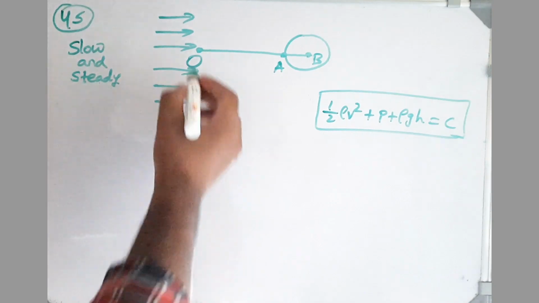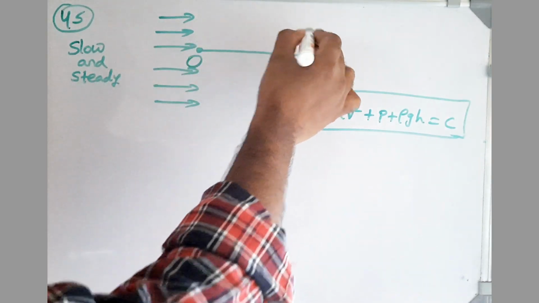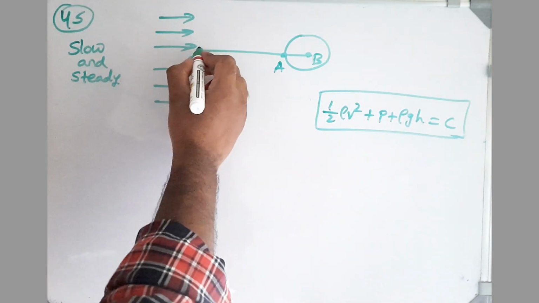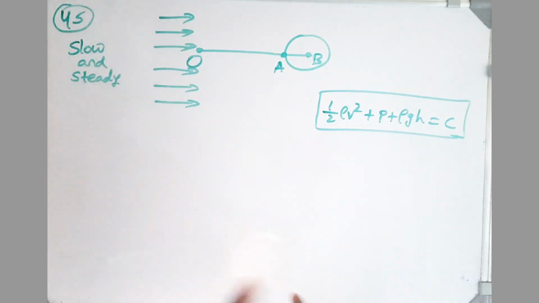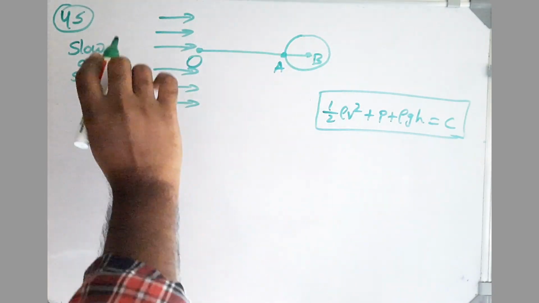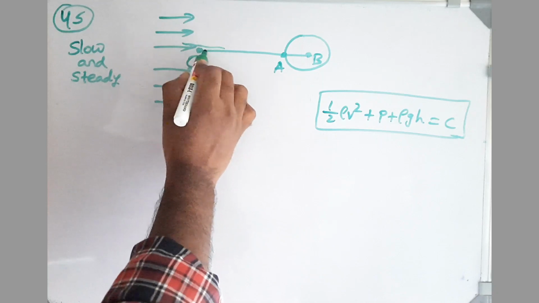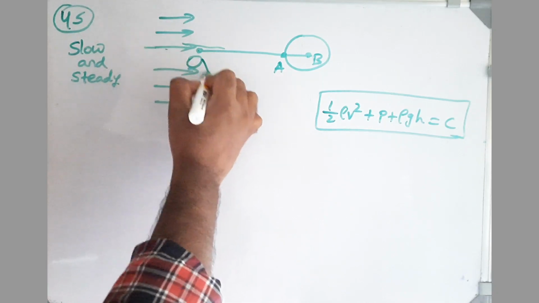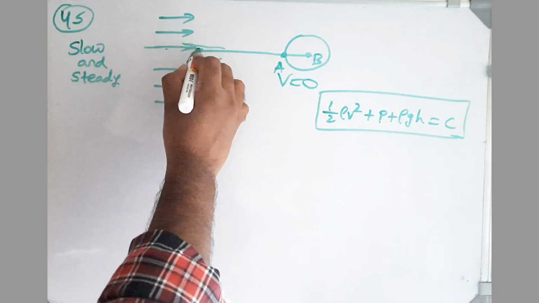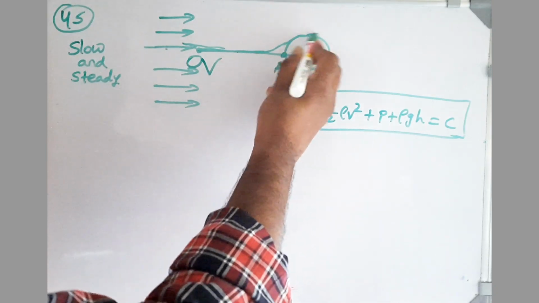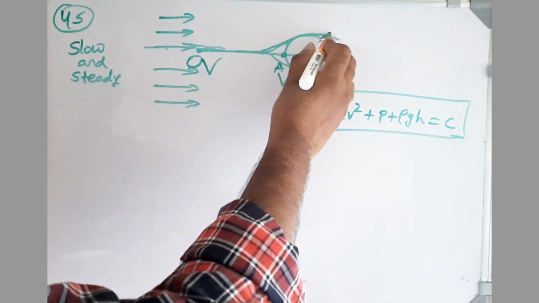Friends, question number 45. So the flow is like this. This is an object, non-rotating, this is not moving. So flow velocity at point A is 0. This is obvious because flow cannot move beyond this. So what happens, friends? The flow comes like this, and on this line what happens? Velocity here is V and velocity V is 0. The flow comes and it envelopes the body and it moves like this.